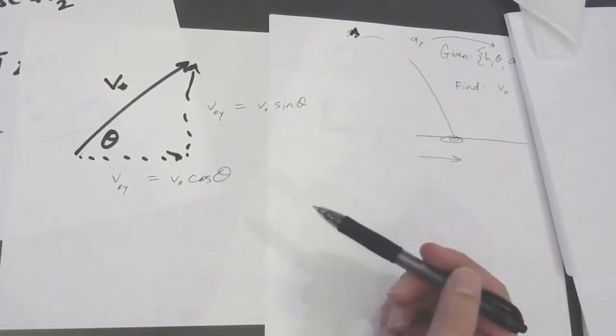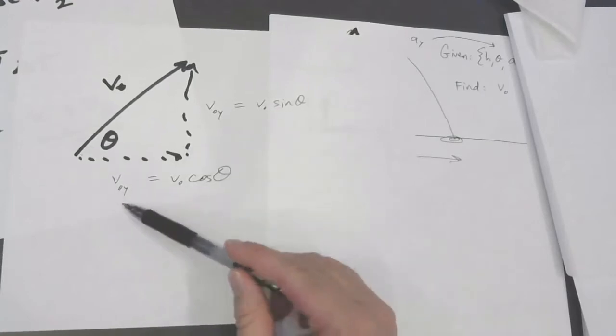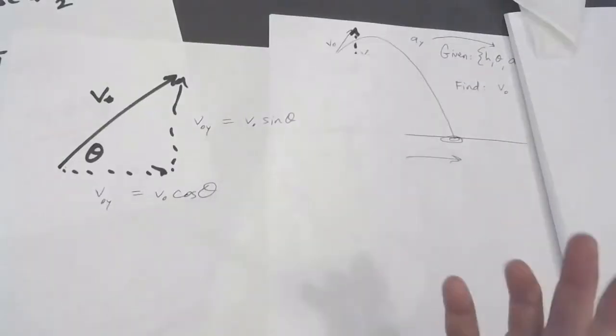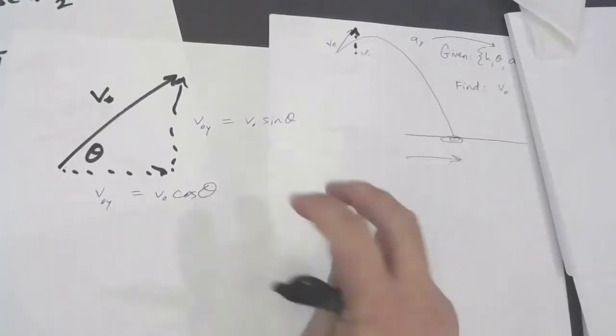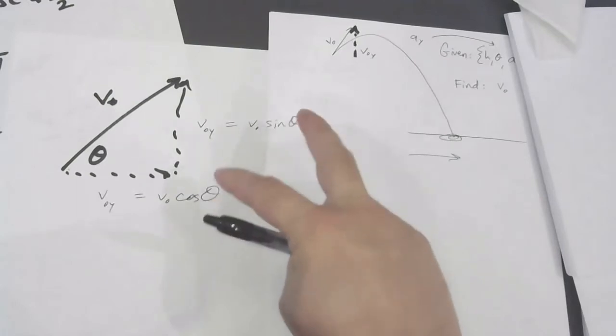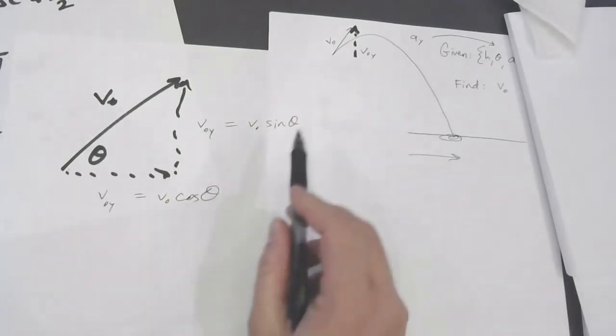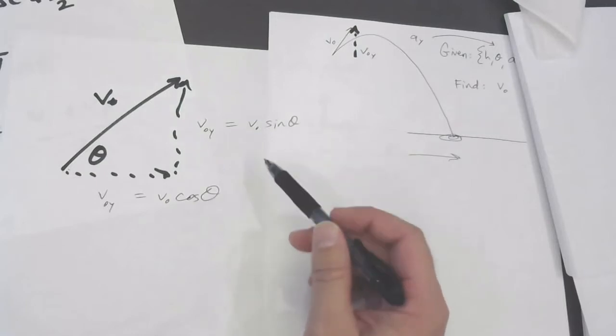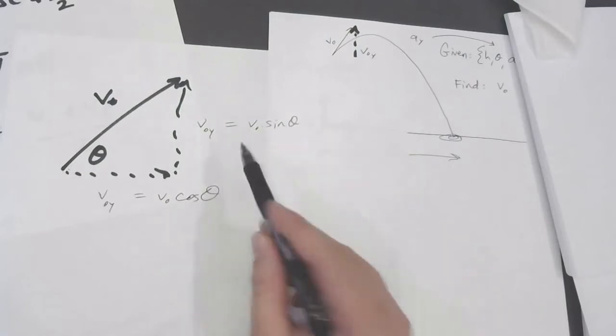So we do know the angle theta in this problem, but we don't know the hypotenuse of the triangle, which means we really do not know either of the velocity components initially. Those are both unknown quantities. But think about it. Yes, it's two unknown quantities, but they both have a known quantity in them. So really, between these two unknown quantities, there's only one unknown. That would be the speed.